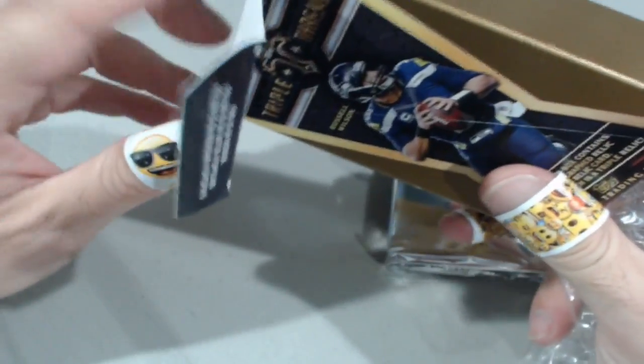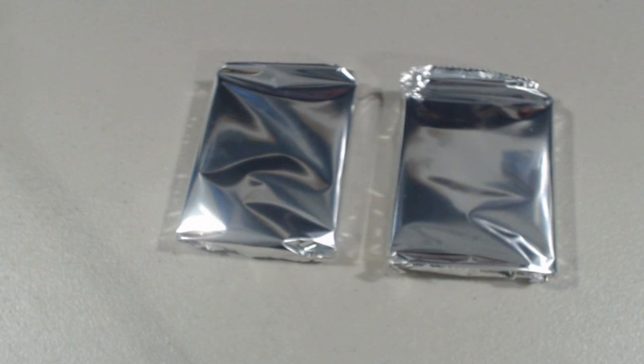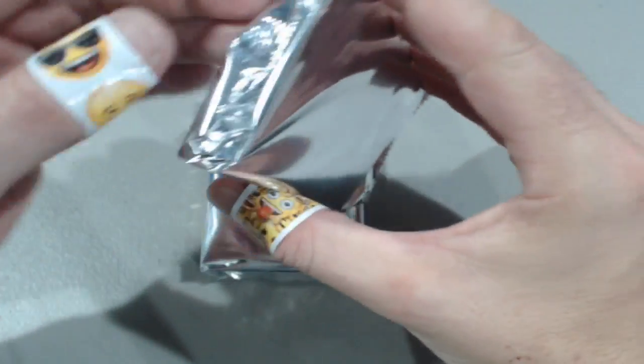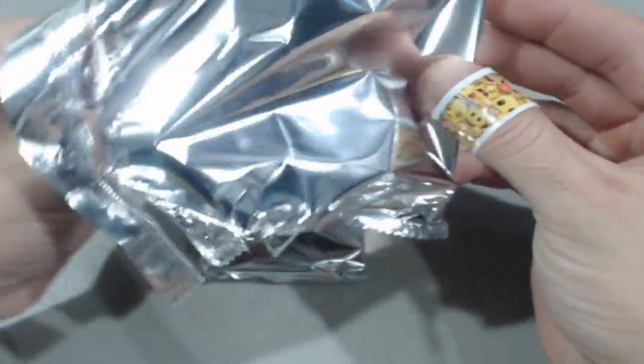We'll get three base in each, total of six. And then we'll get a total of four hits. The way the hits break out is you get one single and one triple per box. So it's a single patch relic, a single patch auto. You get a triple patch relic, and then the triple patch auto is always what we're looking for. They oscillate. So again, you get one triple and one single per. And the triples are always interesting because sometimes it can be one player, sometimes it can be three, and that includes the signature versions too. So we do get lucky here and there.